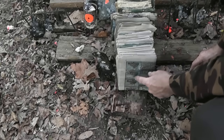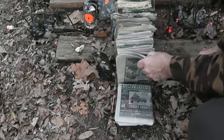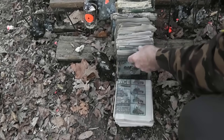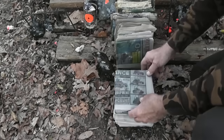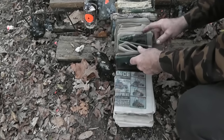There you can see 1, 2, 3 impacts. This is fresh too. There's not been any shots at all taken at this expansion medium. So we should get a pretty accurate measurement in terms of penetration and expansion.